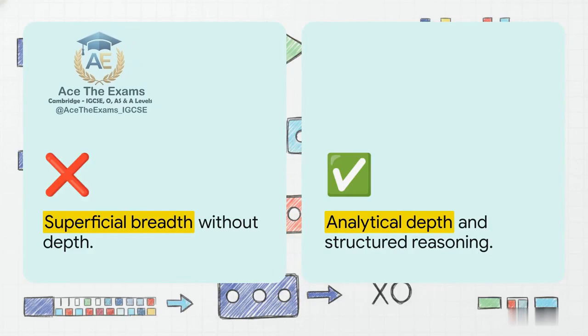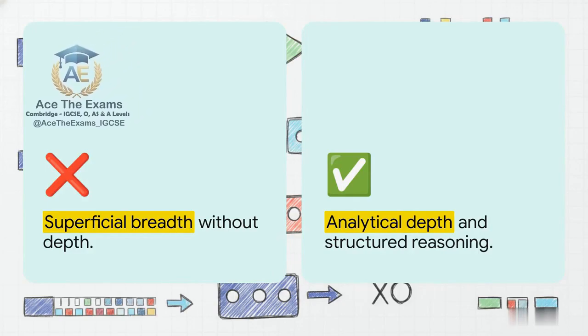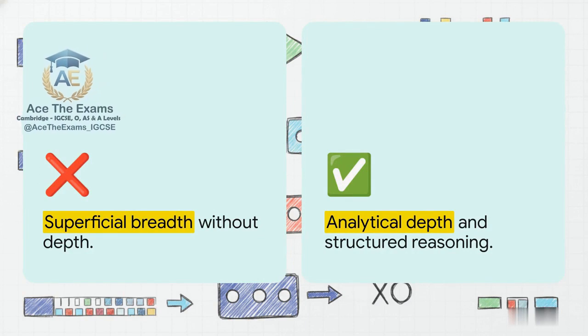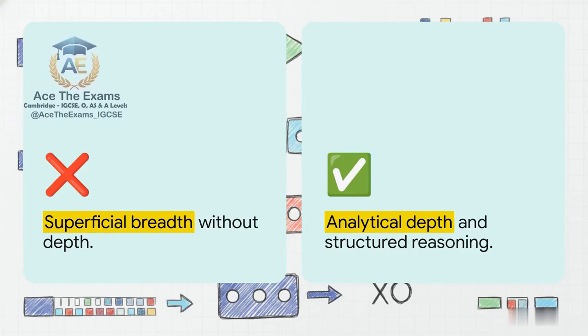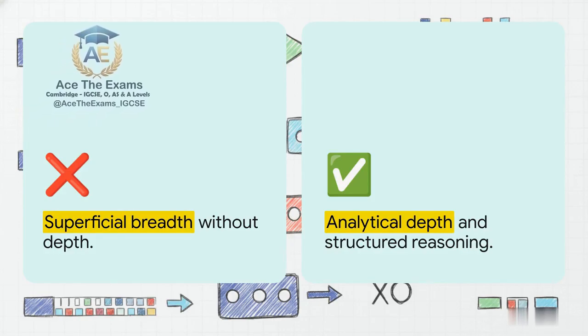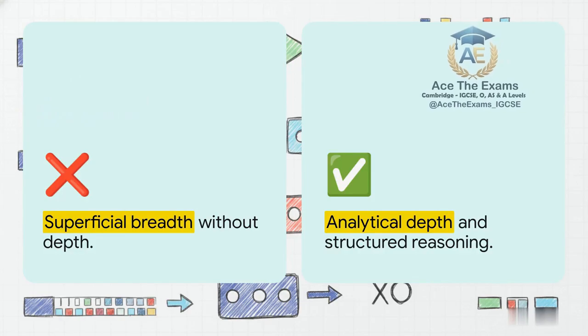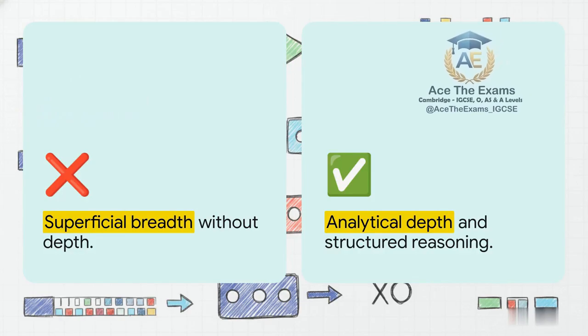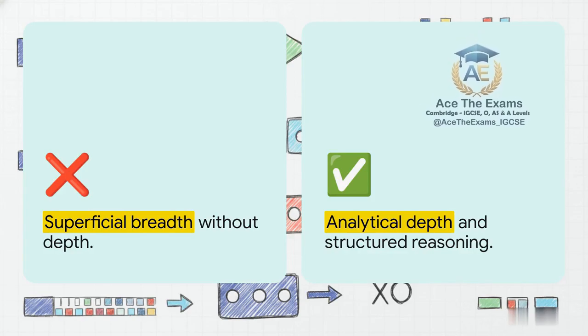Think about a classic 9713 or 9618 question asking how to check if bit 4 of a status register is currently set. We generally see two very distinct student archetypes here. First, we have Alex. Now, Alex is brilliant, but Alex panics under pressure. Alex's approach overloads the answer with raw computer science facts. We're talking defining binary, explaining hexadecimal, listing every single bitwise operator known to man. But Alex demonstrates absolutely zero analytical depth regarding the specific question asked. Because of this, Alex bleeds marks.